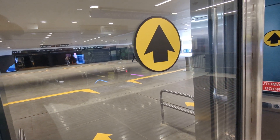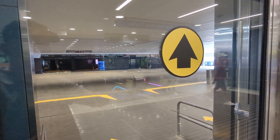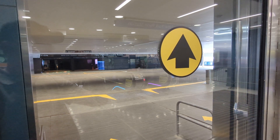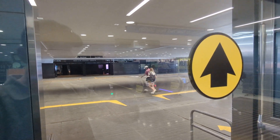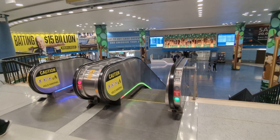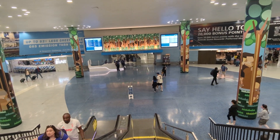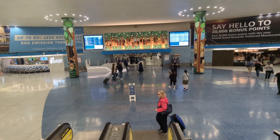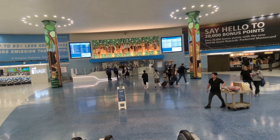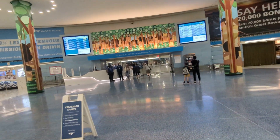Hey friends, I'm here at Penn Station. This view is the driveway between 31st and 33rd Street. It's been out of service basically since 9/11. It used to be like a taxi stand. This is one of the main entrances that's not as well used to Penn Station. This is the original Amtrak area before they opened up Moynihan Train Hall, and this part of the station is really closer to 8th Avenue, directly across from Moynihan Train Hall.